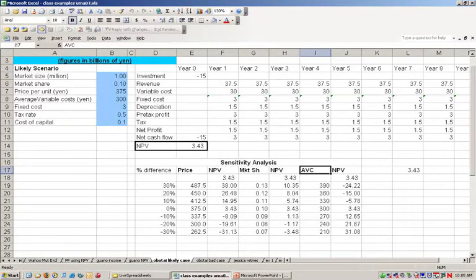In doing that, I've enabled us to see the relative sensitivity of net present value to changes in these three variables. You can see that we get a wider range, or more sensitivity, of net present value to changes in price than we do to changes in market share or even changes in average variable cost.